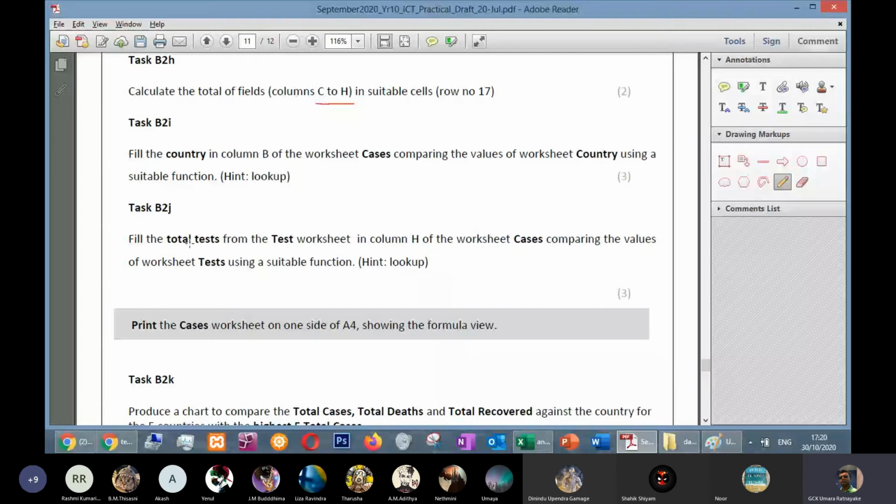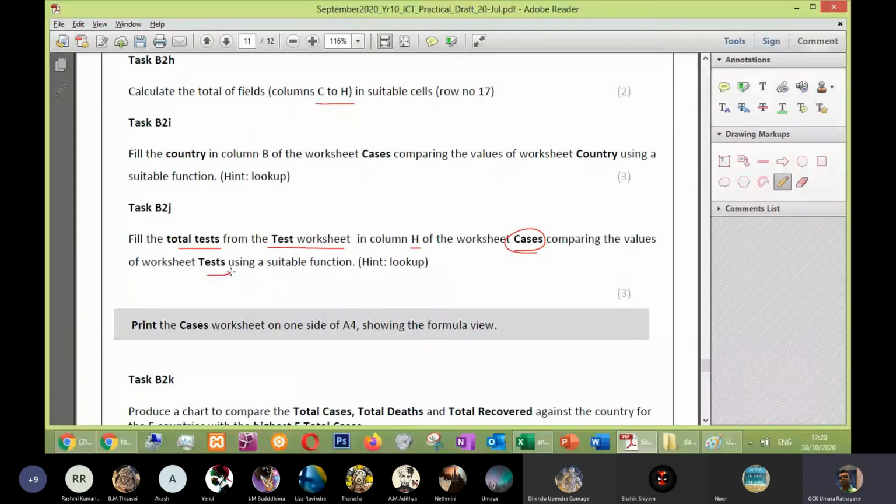Now, this one, the most important thing. Fill the total test from the test worksheet in column H of the worksheet cases, comparing the values of worksheet's test using a suitable function. Actually, the hint, there is a function, lookup function, or you can use VLOOKUP.